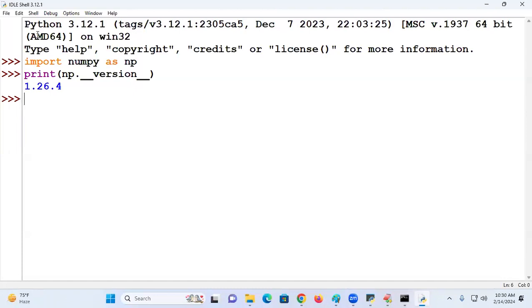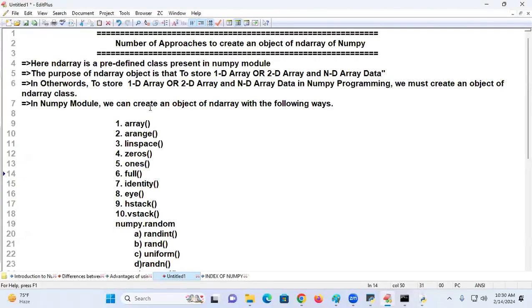So I'm going to tell you how to install Anaconda Jupyter Notebook in order to show you the creation of an ndarray object for organizing 1D, 2D and n-dimensional data. Are you able to follow? Anaconda means what? Big. Anaconda, looking like an anaconda. Anaconda means a big IDE to store big modules.